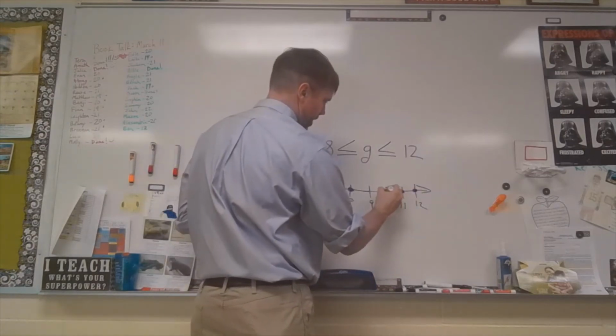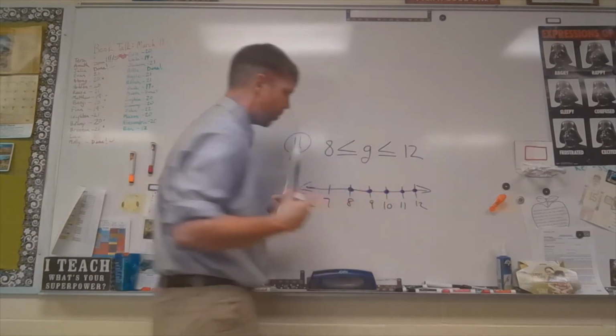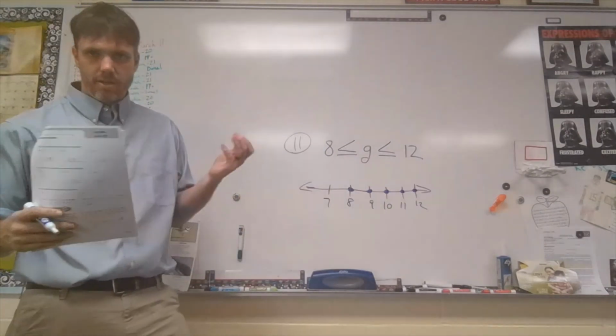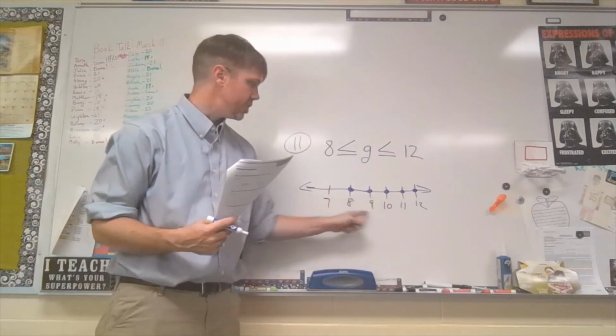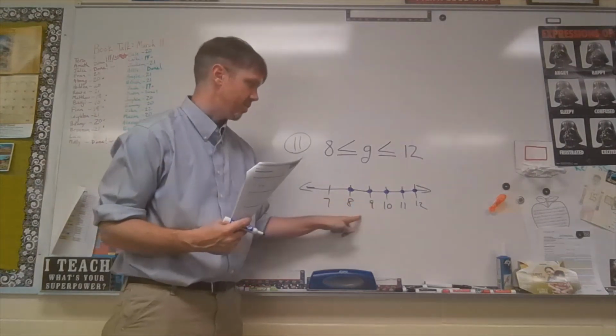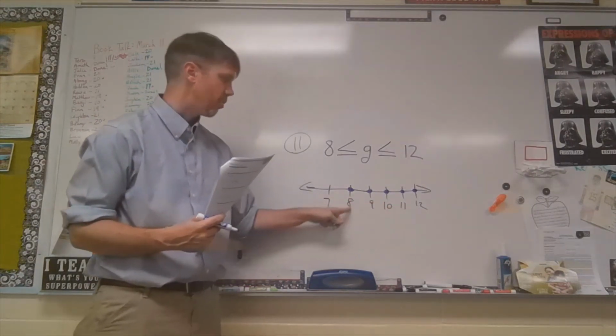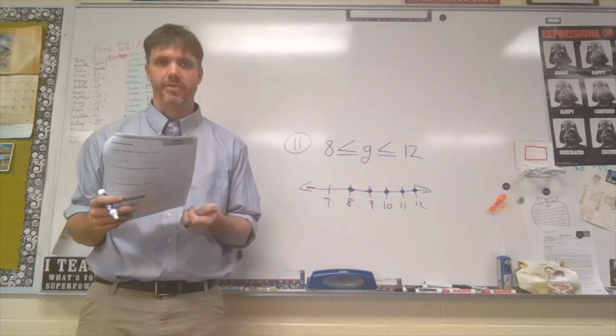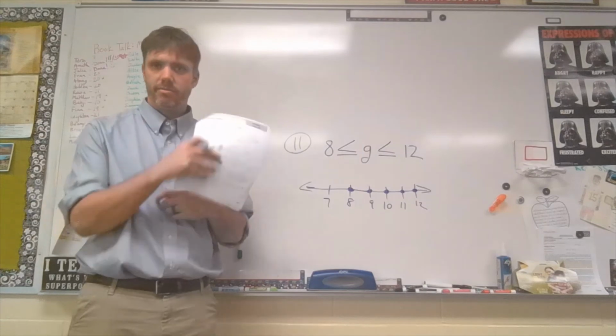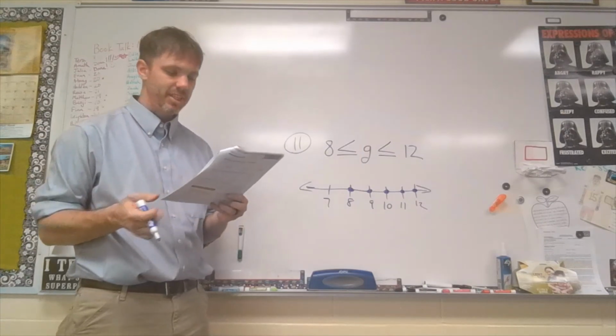Now, since we're talking guests, we have to do whole numbers, right? You can't have 2/3 of a guest. That would be gross. But G is going to be one of these numbers, right? She could have 12, 11, 10, 9, or 8 guests. It would work out for what it is that she wants for her birthday. And what Dinah wants for her birthday, Dinah gets.